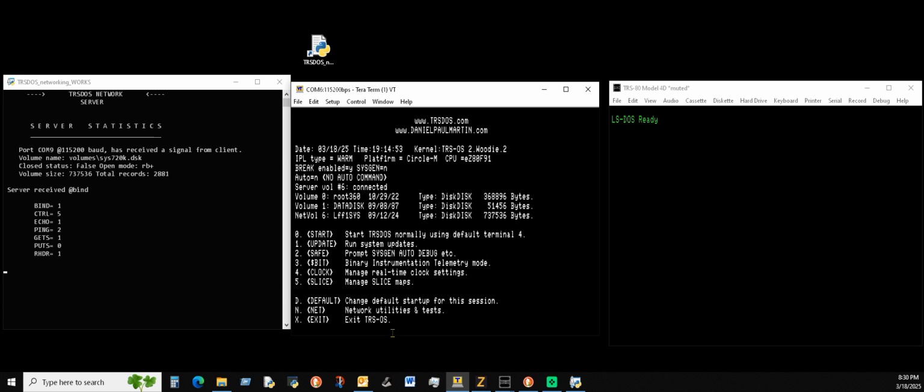It's only 51 kilobytes, and this is a small read-write volume where we can have startup JCL files, etc. We need space we can read and write when we're starting up to create temporary files while it's running job control language, etc. Volume 6, that's the network volume we just bound to this system.